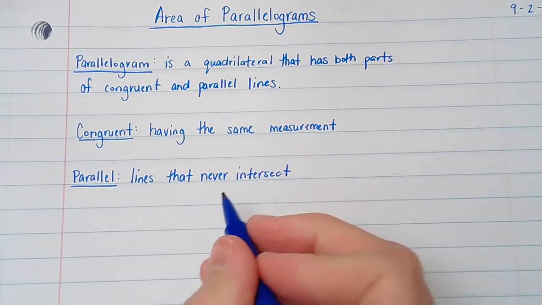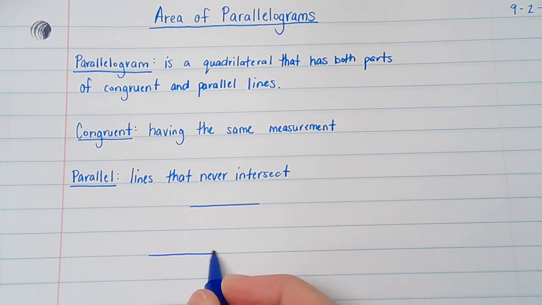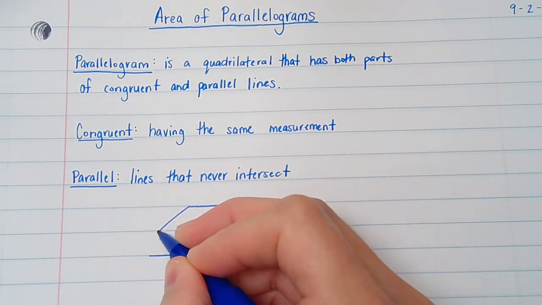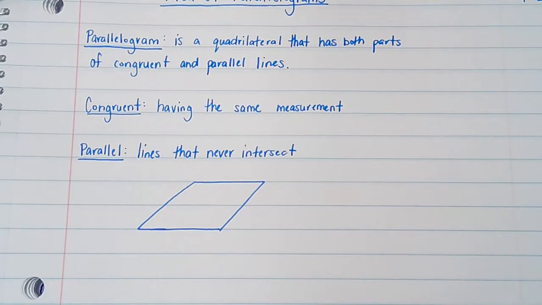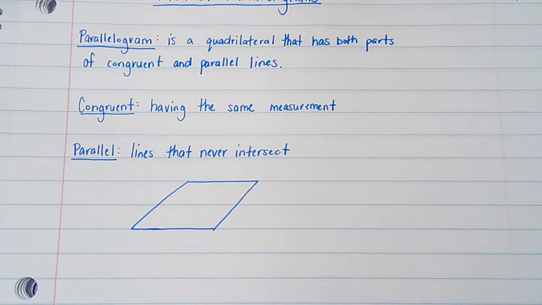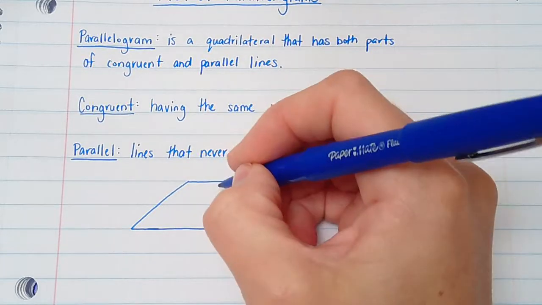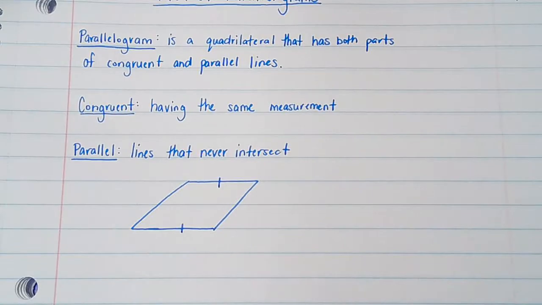All right, so here's an example of a parallelogram. Now, this is just an example. It doesn't mean this is how all parallelograms look. Mine's a little off because obviously I'm not perfect, but ideally what we mean is that both parts are congruent and both parts are parallel. This is how you show that something's congruent in math. You call it a tick mark. So this has one tick mark and this has one tick mark. That means they're congruent. It means they're the same, okay?